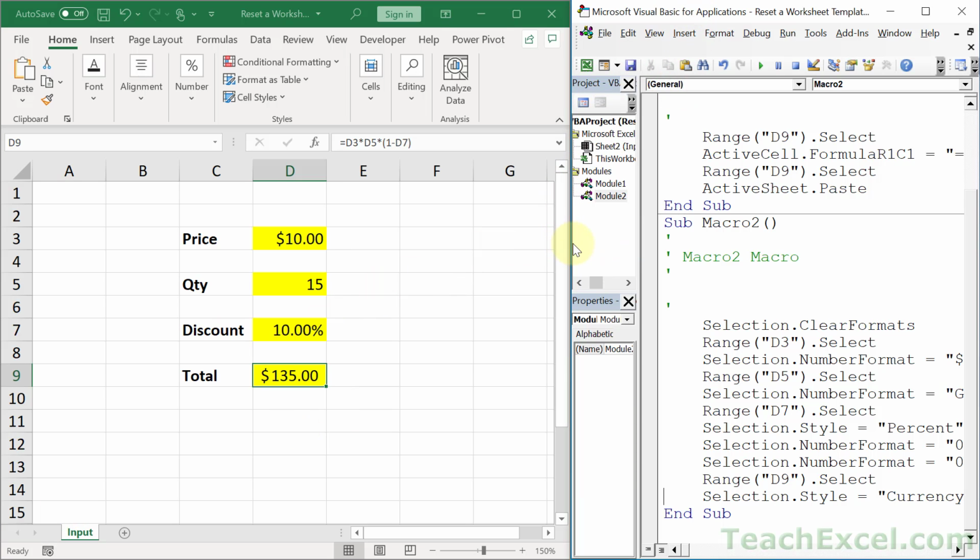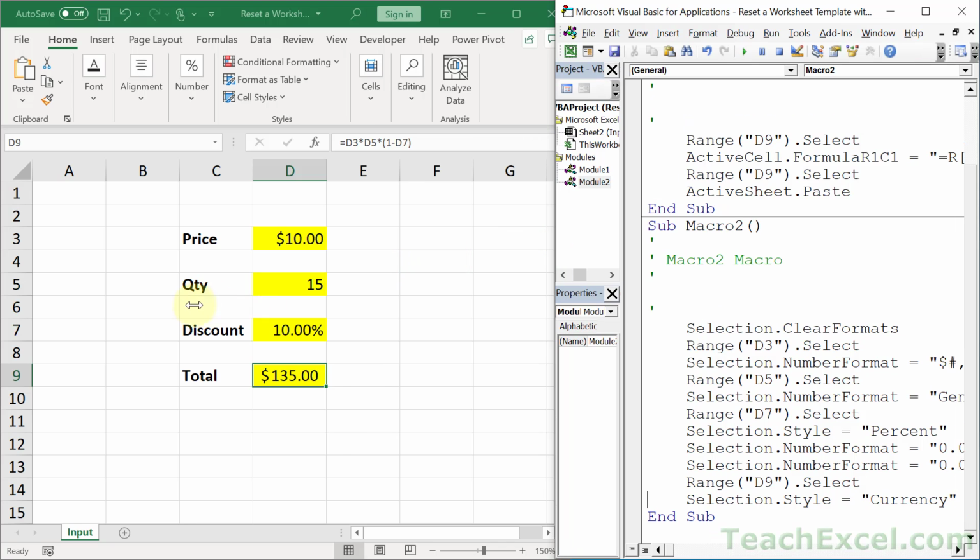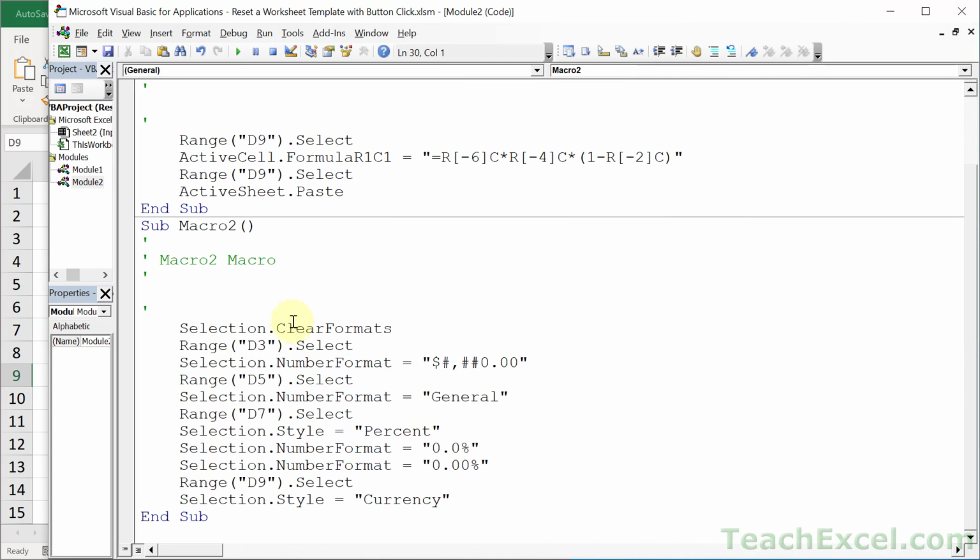It's going to be a little bit interesting here. All right. So for D3, selection.number format, we get this one. But then when we went all the way to the bottom of the form, we got .style equals currency. So which one do I want to use? What's going on? I would say go ahead and use the number format version, because that's the one you're most often going to use when you have complex or really anything that's not just basic versions of formatting for a cell. So if you get this from the macro recorder, go ahead and use this.